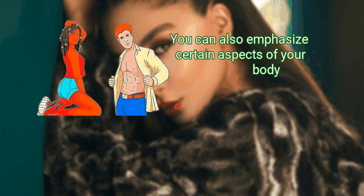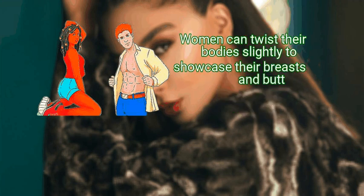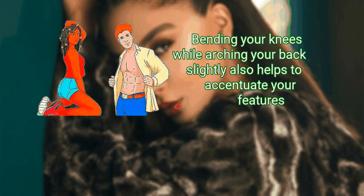You can also emphasize certain aspects of your body. Men can tighten their torso muscles, leaning their stomach in slightly as they protrude their shoulders out. Women can twist their bodies slightly to showcase their breasts and butt. Bending your knees while arching your back slightly also helps to accentuate your features.